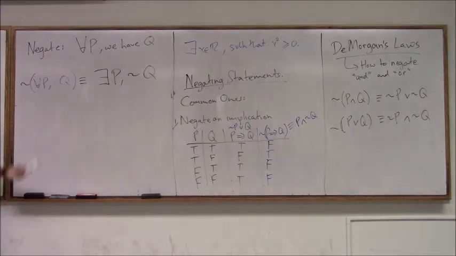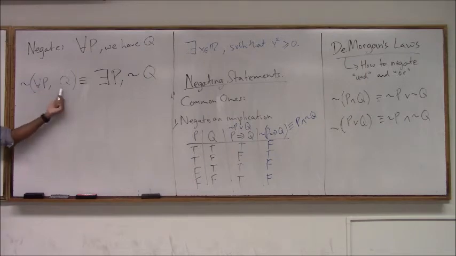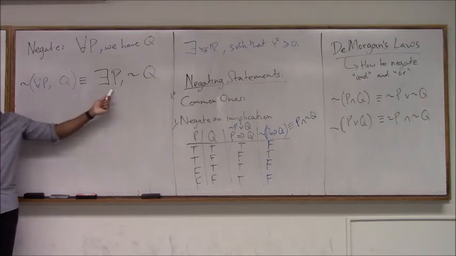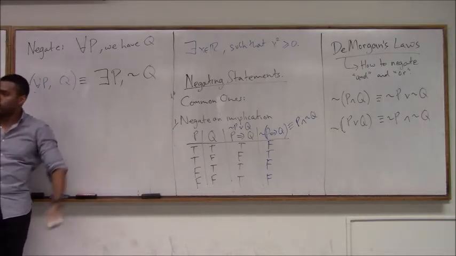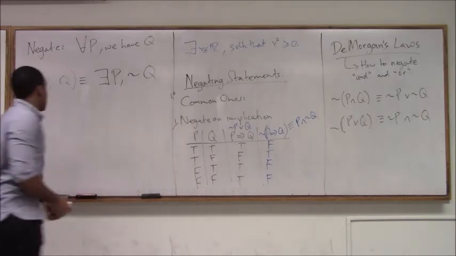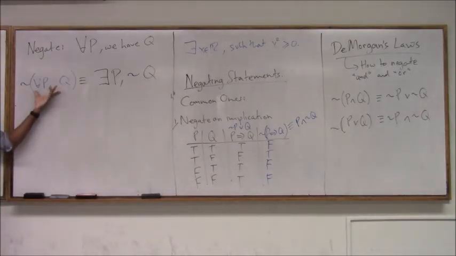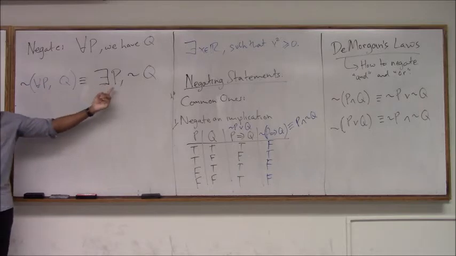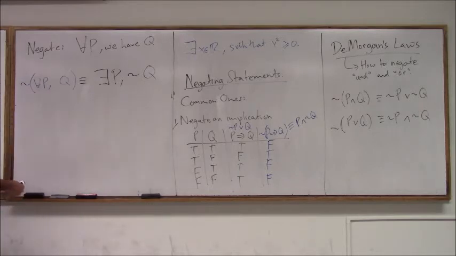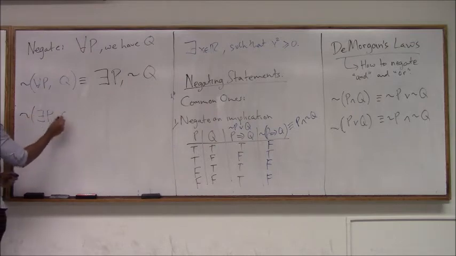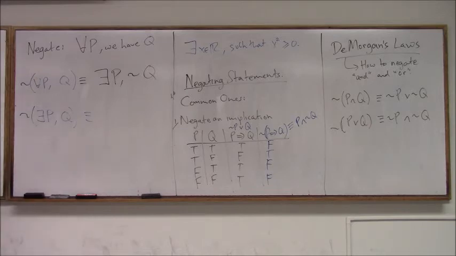So I could say something like, for all x in R, x squared is greater than or equal to 0. The opposite of that statement is there is some x in R for which x squared is not greater than or equal to 0. Right? That's the opposite. So if you're saying something happens for everybody, the total opposite of that is no, there's at least one person for which that doesn't happen. Okay? Similarly, if I wanted to negate there exists P such that Q, there's at least one example of this thing. What is the opposite of saying that?